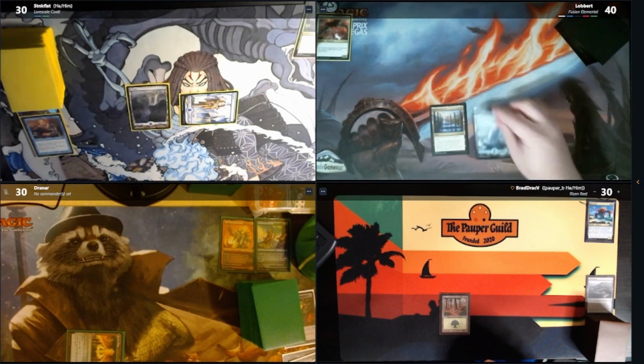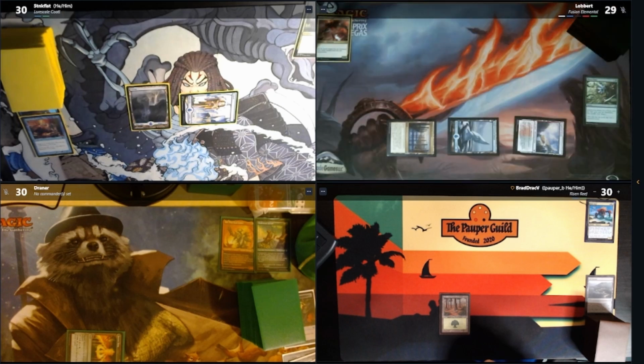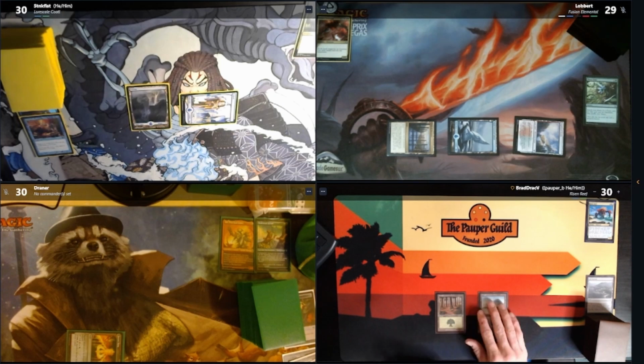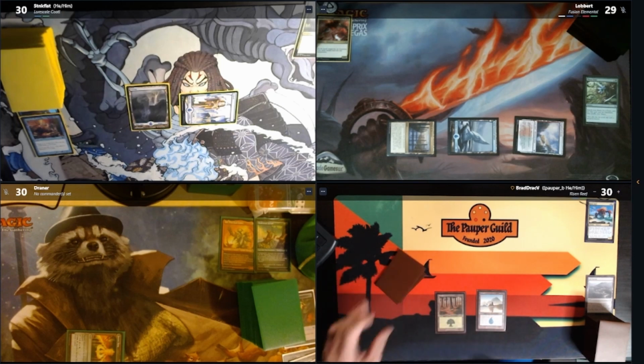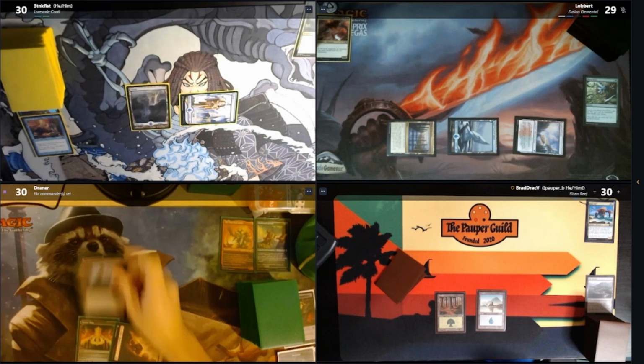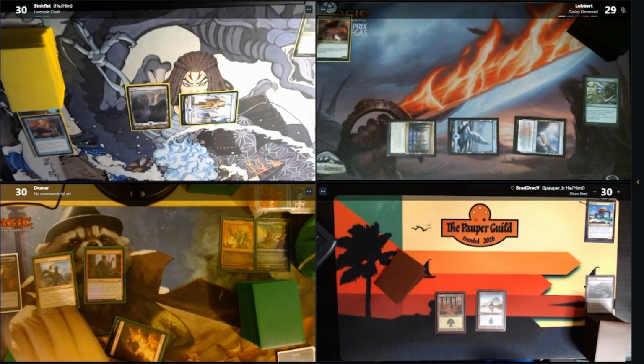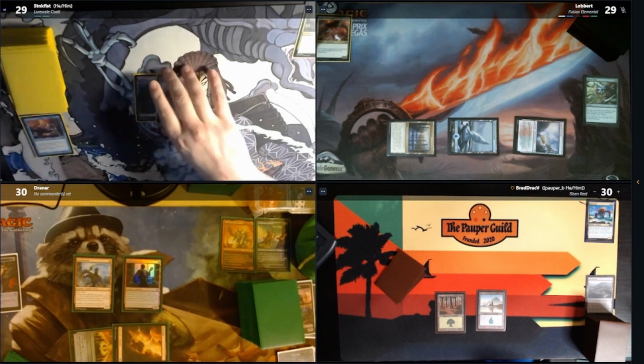Lobert untaps, and plays a snow-covered island that he uses to cast 3 Visits, tutoring a Highland Forest into play tapped and passes. Brad plays his tutored island and ends his turn with 2 untapped lands. Drainer untaps, draws, and drops a mountain into play that they use for a Voldaren Epicure. They follow that up with Grim Initiate, put their blood token into play from Voldaren Epicure, and pass.